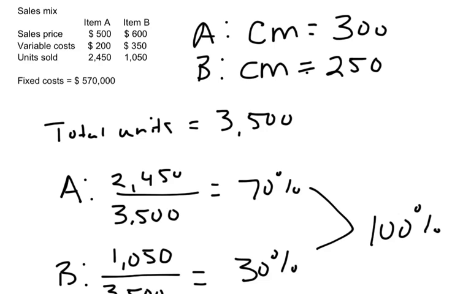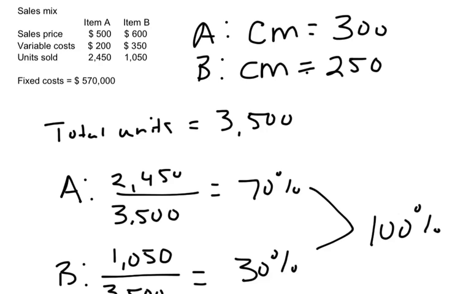But if we're talking about contribution margin company-wide, then we need to take into account the sales mix, because we don't sell these equally. They don't make up equal portions of our sales. So that's where our sales mix percentage is going to come in. We need to convert this contribution margin per unit to what we refer to as a weighted average contribution margin per unit. You can't just take the 300 and the 250 and add them together. That's not going to work. You have to do them based on their percentages.